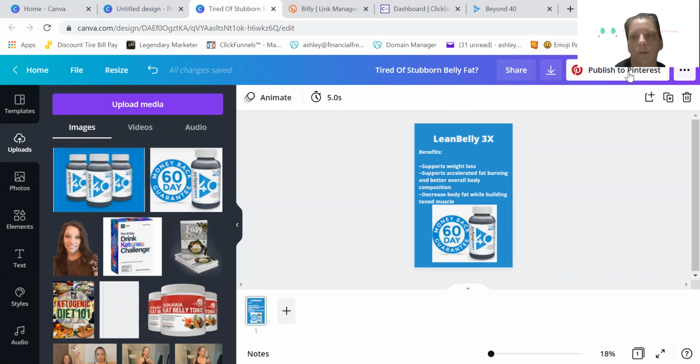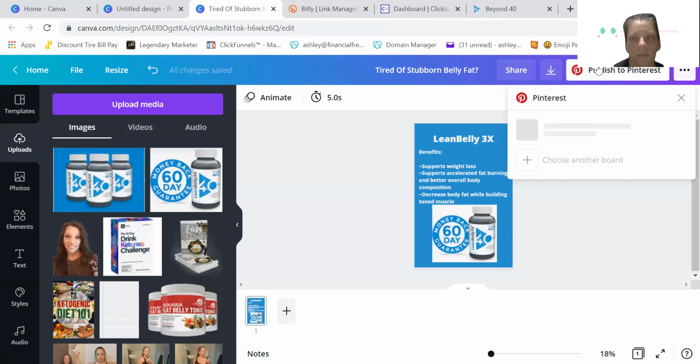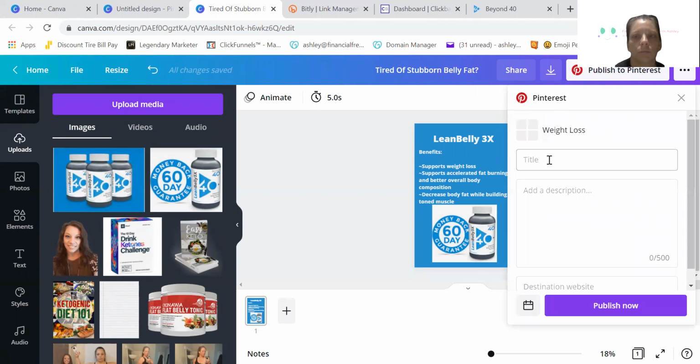When you go to publish on Pinterest, you choose the board that you want it to go to, and you title it "stubborn belly fat."